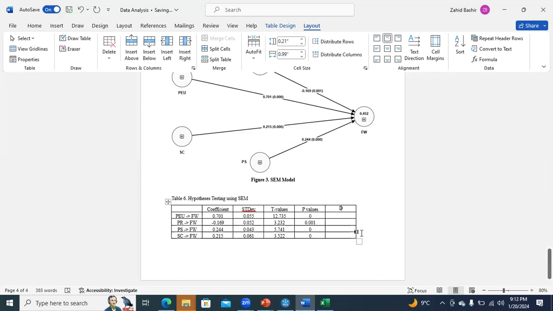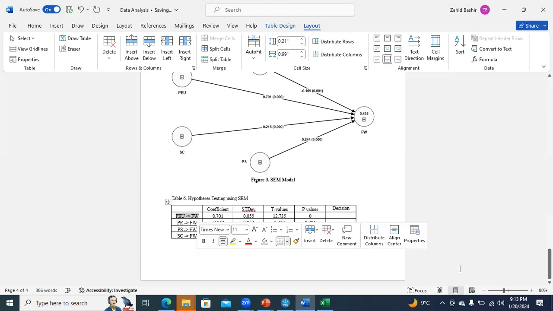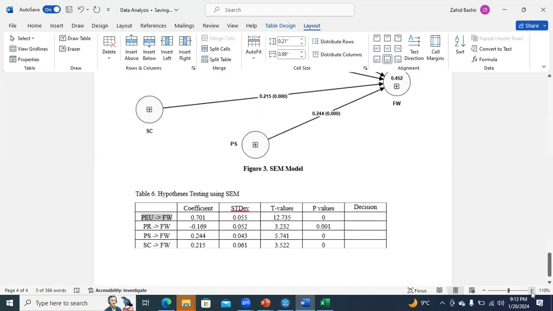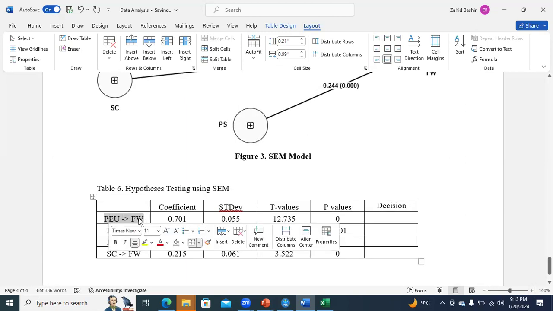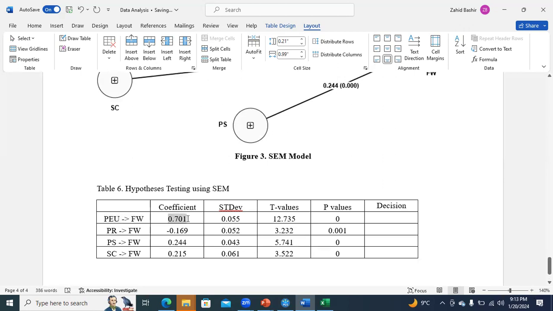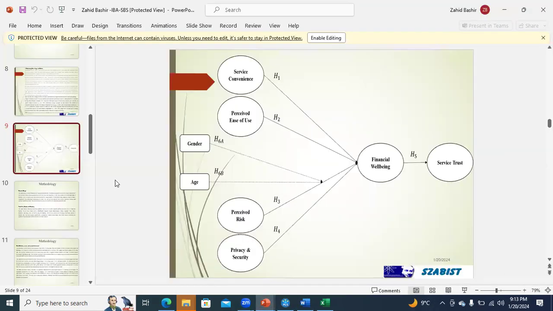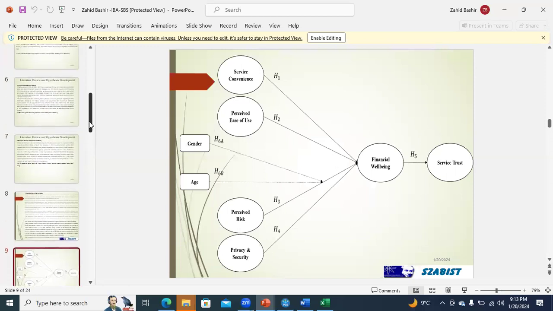You can write here decision. What does it mean by decision? If you have created a hypothesis in your literature review, and it was a positive hypothesis, and your result also indicates a positive finding, it means your hypothesis was accepted. Like in my research, I can show you the hypothesis.